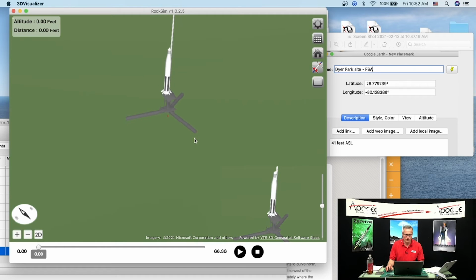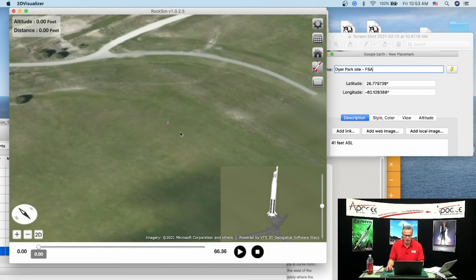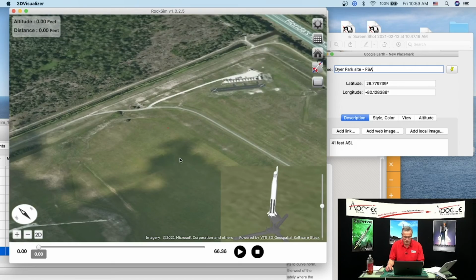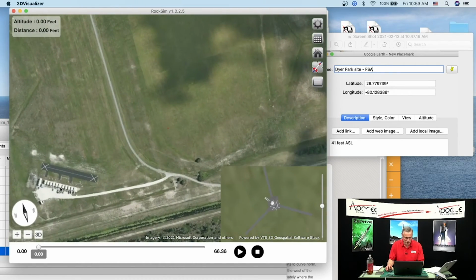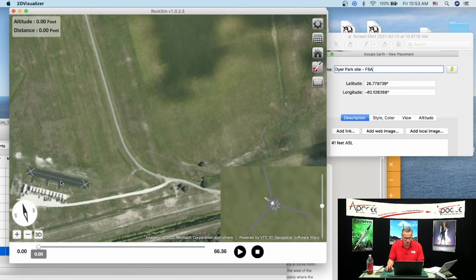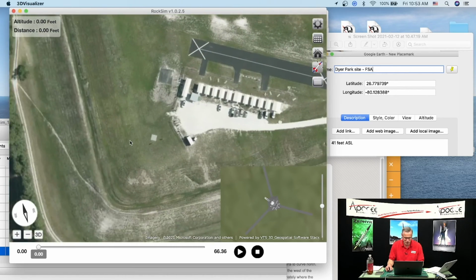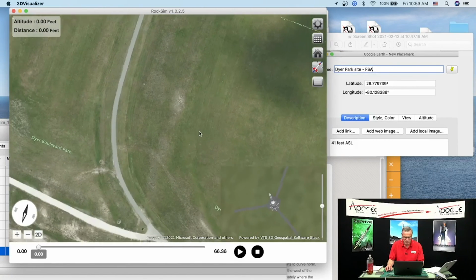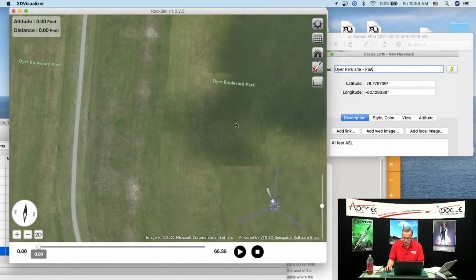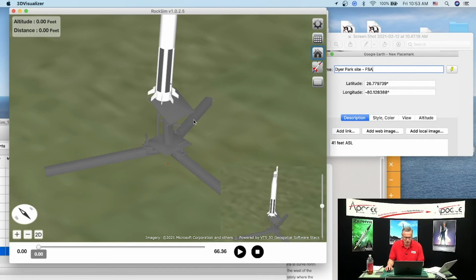It has to load the map. It found the launch pad and the rocket, and oh look, there's our launch field. If we look at it, there is our model airplane field, which we saw earlier down here in the corner. And then our launch pad, I lost it. So if you lose your launch pad, just click on the home button, and there it is again.